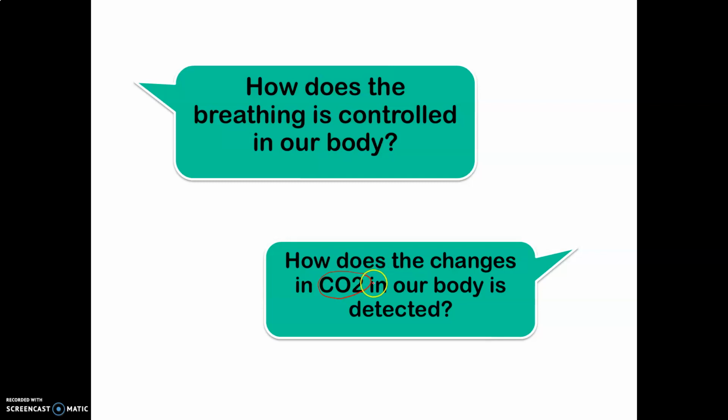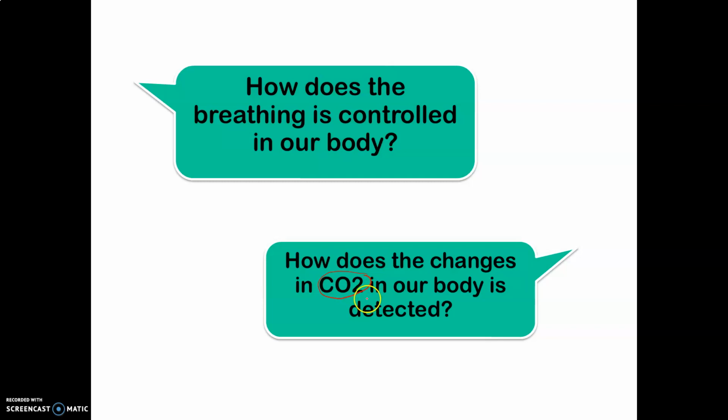Contohnya macam kita exercise. Kalau kita exercise, kita tahu di mana carbon dioxide punya concentration dalam muscle sangat-sangat tinggi. Bila partial pressure of carbon dioxide increase in our muscles, means that badan kita perlukan oksigen. So, bila badan perlukan oksigen dengan cara yang cepat, that's why kita akan tercungap-cungap. Bila awak berlari, awak akan sedut nafas lagi banyak. You akan increase the rate of breathing in order untuk inhale more oxygen to be given to your body.